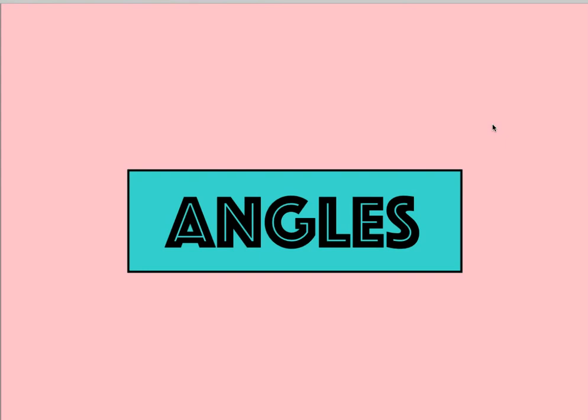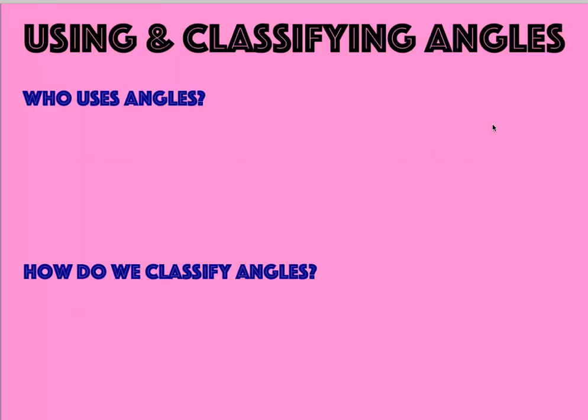This week we're working on math, and the lesson that we're going to work on is an introduction to angles. We're going to talk about what the different types of angles are and what exactly an angle is. To get started, we're going to talk about who uses them and how exactly we classify them or break them into categories. There are many different types of people that use angles.